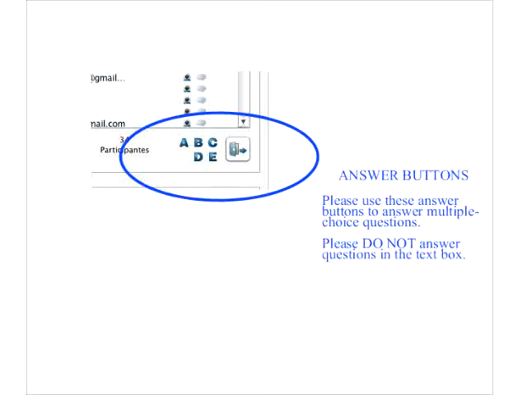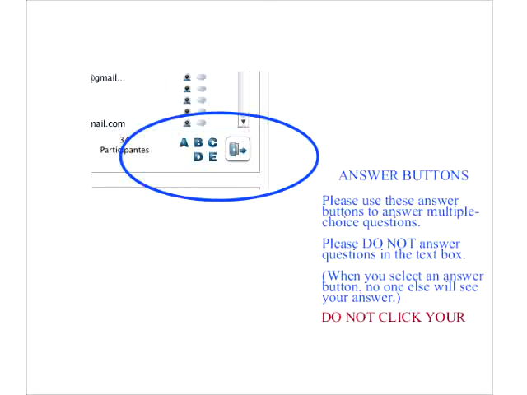And if anybody is worried about this, when you select an answer button, no one else will see your answer. That's the reason why we're doing the answer buttons, because it's kept private until the end of the question. Not so much for privacy reasons as just because we don't want other people to be unduly influenced by answers of people who have finished earlier. Also, this is one thing that's caused a few people issues in previous study halls, so just to make sure we're on the same page, do not click your answer more than once. Because if you click again, it will erase the answer that you have clicked. So please only click on the button one time. Probably obvious to most of you, but there's always somebody somewhere who clicks on the button like 12 times. So make sure you don't.